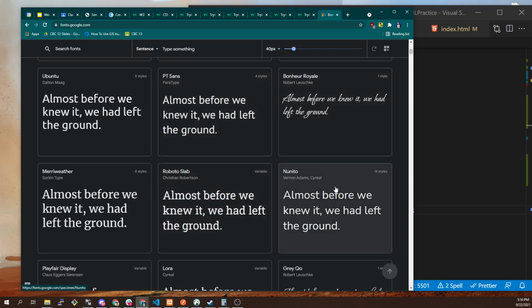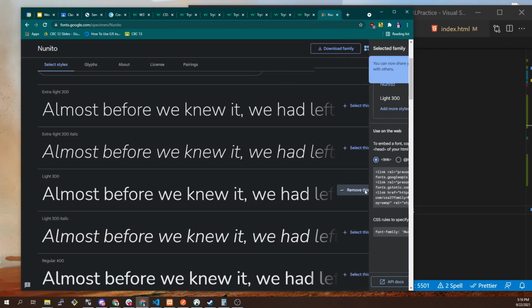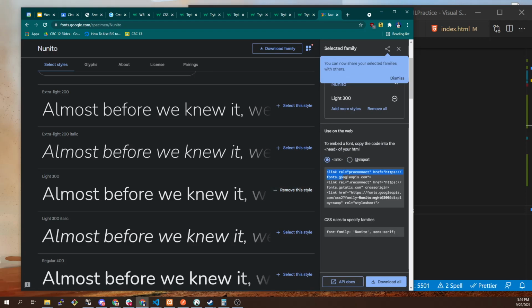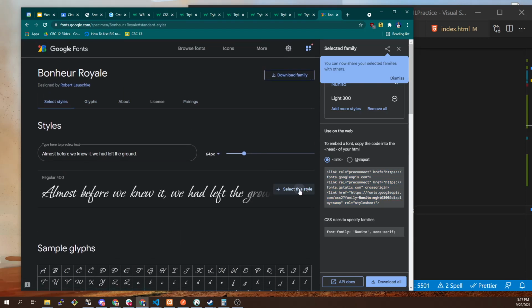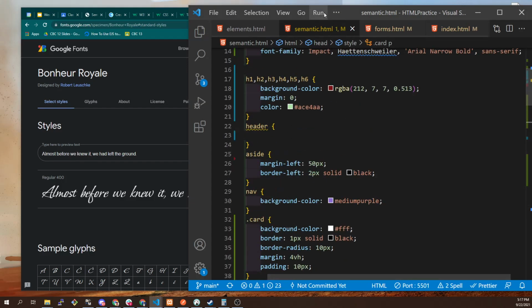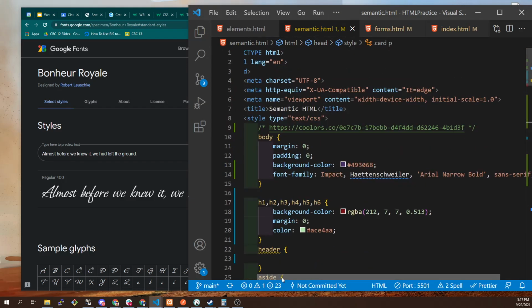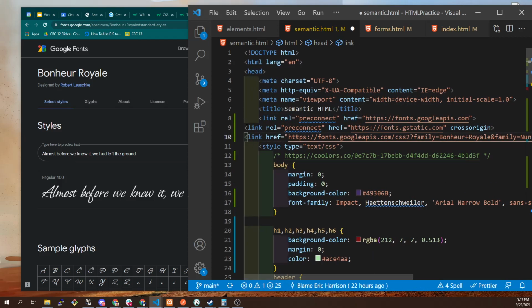What is really cool about these Google Fonts is that we can embed them in our web page very simply. We can say, hey, I want to make this font available to anyone who visits my web page, even if they don't have it. Let's pick one that's really distinct. I'm going to say I want to use this font. I can grab this link HTML from the page and just paste it in here. I can say, give me these fonts. It's just a style sheet, so we're grabbing these style sheets from Google.